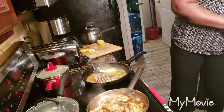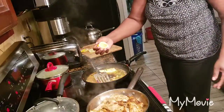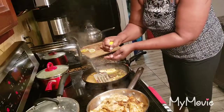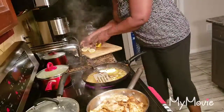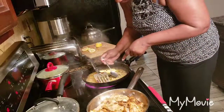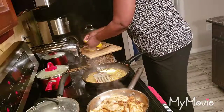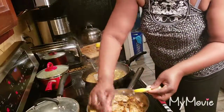I have a lemon. I'm gonna squeeze half of the juice in here. Half of the lemon. Oh wow, I forgot to put my finger in to stop the seeds. I got 2 seeds in there. I gotta find those now. Oh, they're right there looking at me. Look at these 2 seeds just right here looking at me. Okay, stop trying to get away from me. And then the remaining half of the lemon I sliced. Let me just put it in here.